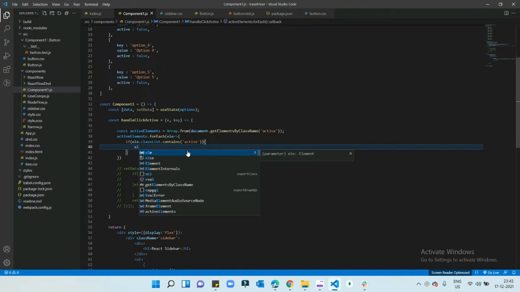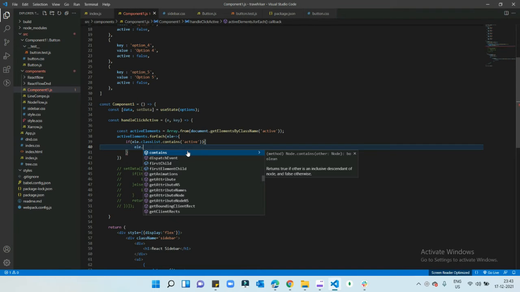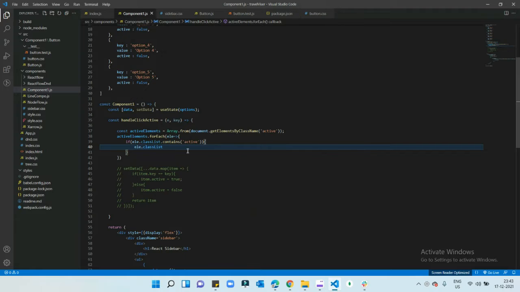So element dot classList dot remove active. So that's the feature we're gonna do. What it will do is remove the active class from all the elements.